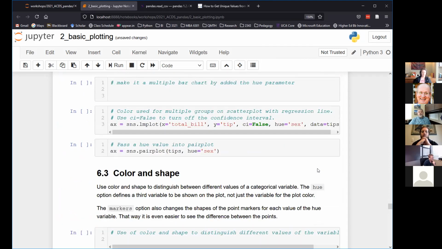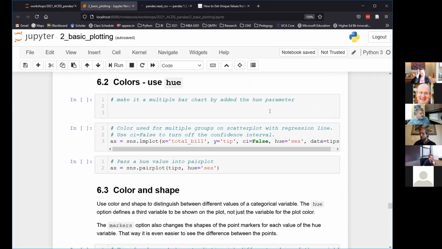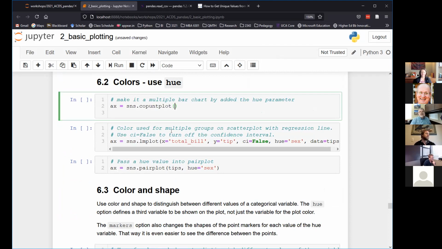If we want to use different colors for different values of a categorical variable, we can use this hue argument. So I probably can type this as quickly as I can go back and copy this.